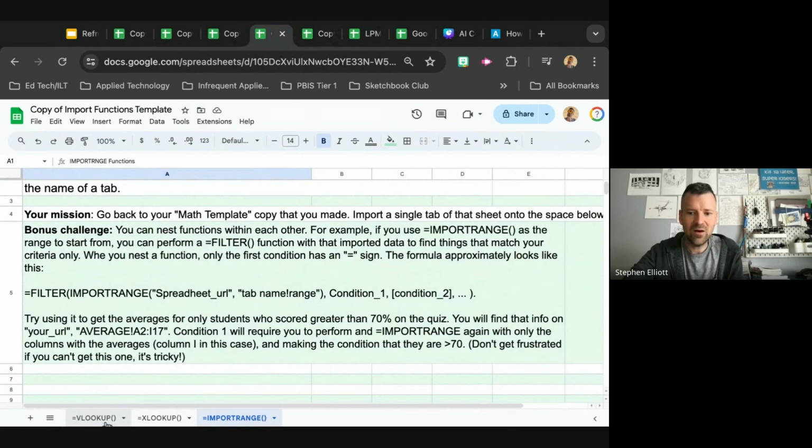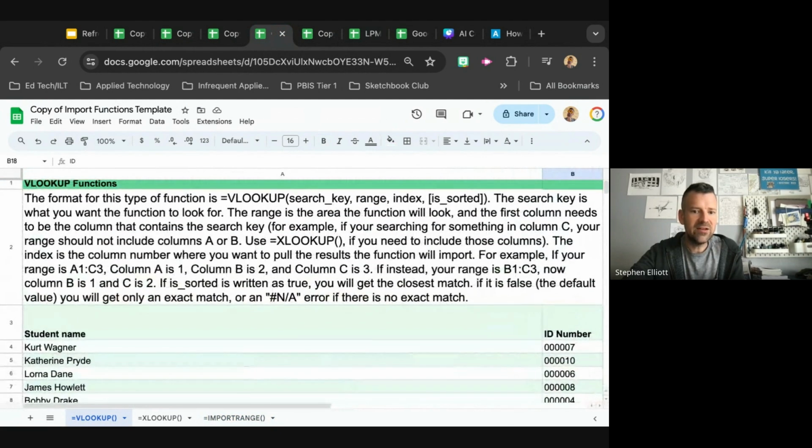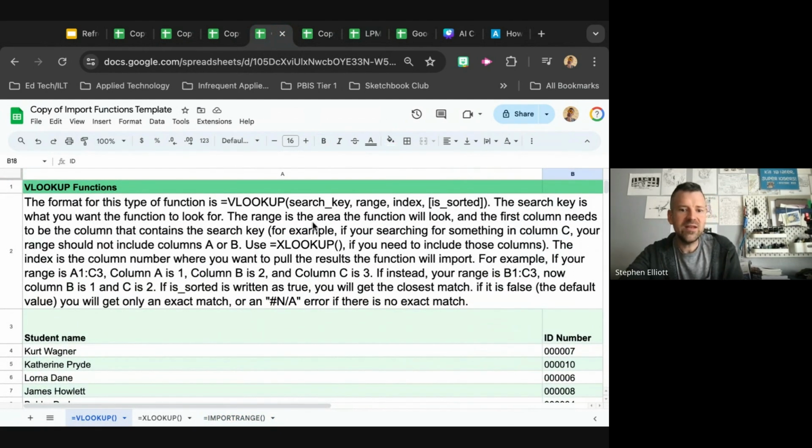Okay, so we're on the VLOOKUP tab. And just a note that what we need to make sure we have is a search key. So what are we looking for? A range, where are we looking for it, and an index. Now, an interesting thing about VLOOKUP is I can only go left to right.